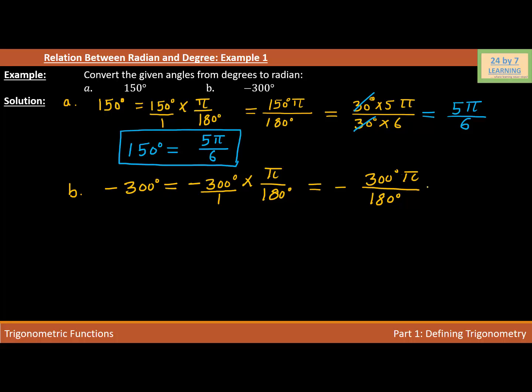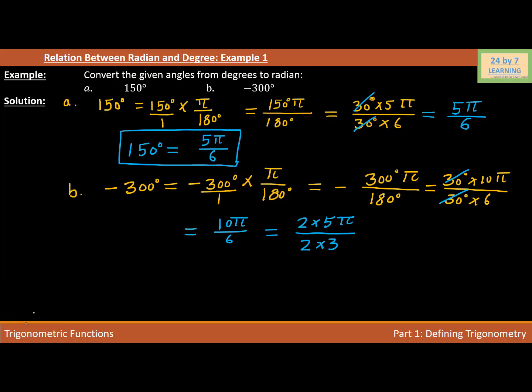Now let's find the factors. We can write 300 as 30 degree times 10, and I have pi left, over 180, which is 30 degree times 6. So I can cancel the common term, which is 30 degrees. This 30 degree from the numerator will cancel the 30 degree from the denominator. The numbers left at the numerator are 10 pi, and at the denominator I have 6. As we can see, I have 10 pi over 6, and we can still find the factors of 10 and 6. I'm going to write 10 as 2 times 5, and then I have pi left, over 6 as 2 times 3.